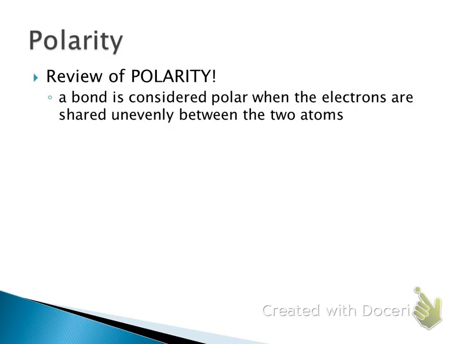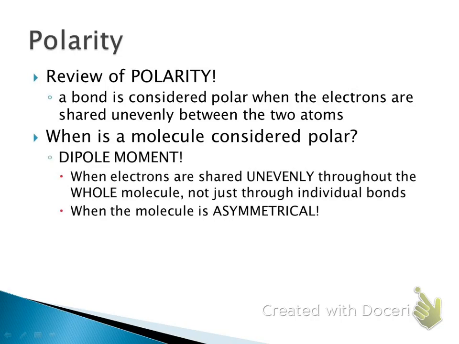But today, we're going to look at polarity within an entire molecule. So not just within individual bonds between two atoms. We're going to look at it between the whole molecule. So a molecule is considered polar when we have what is called a dipole moment, which sounds much more dramatic than it is. A dipole moment means when we have electrons shared unevenly throughout the whole molecule.